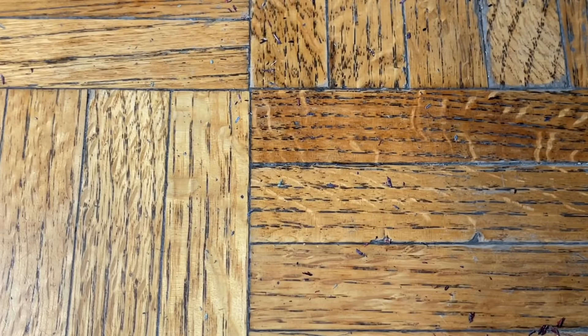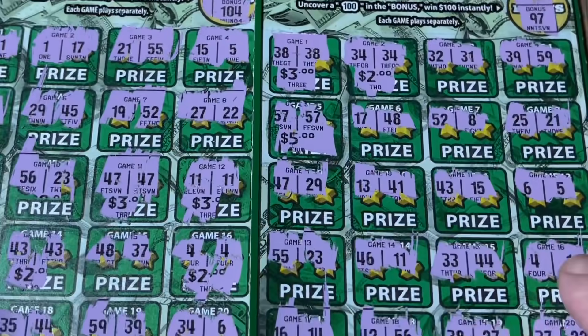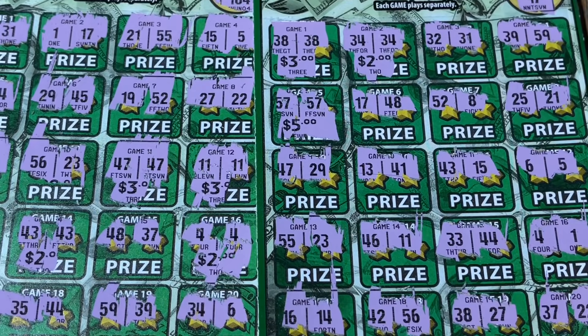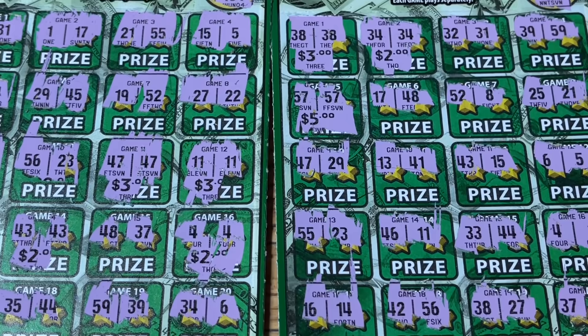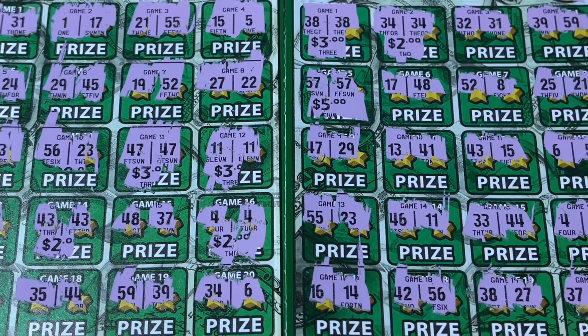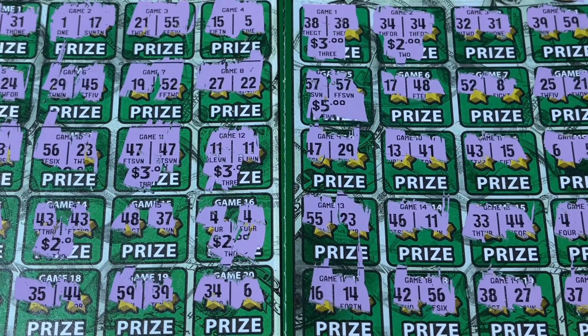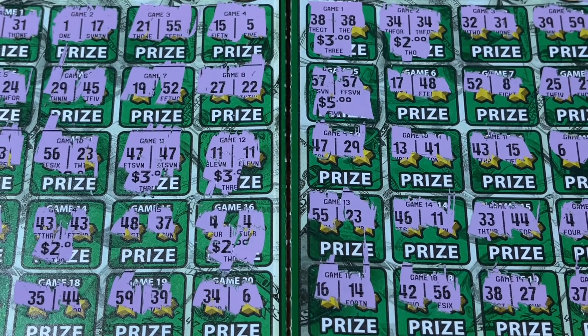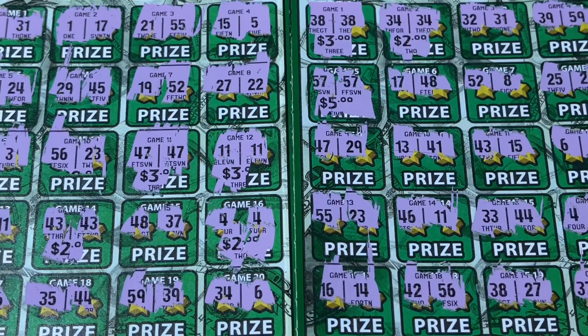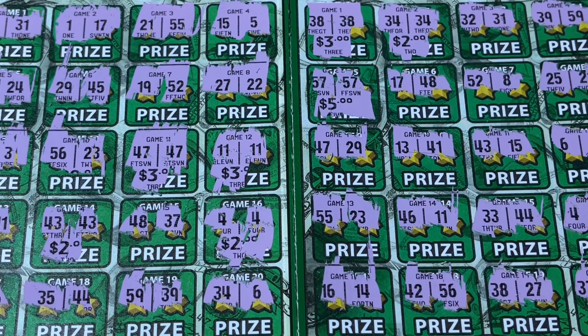There you go, folks. Holy moly. None of those came through at all. But we did manage to get two little minimal, unsatisfying wins from these tickets. Wish that was a little more exciting, but we did find something. So $10 and $10 — $20 back out of our $120. So we're only at $100 down. But again, that is just the nature of the scratching world. We will try something else tomorrow.